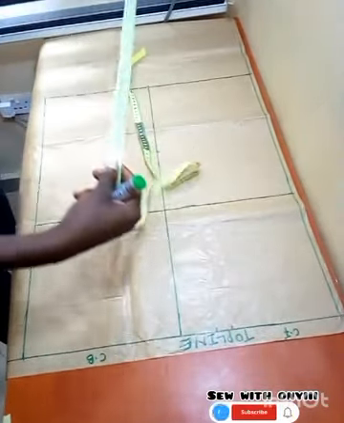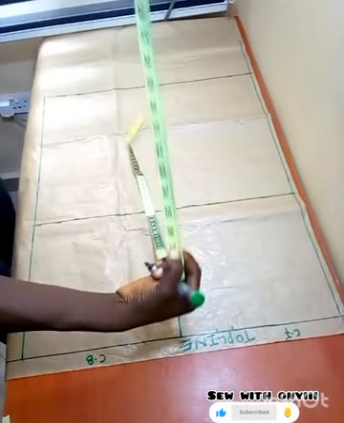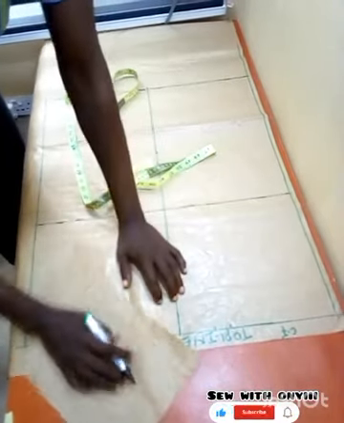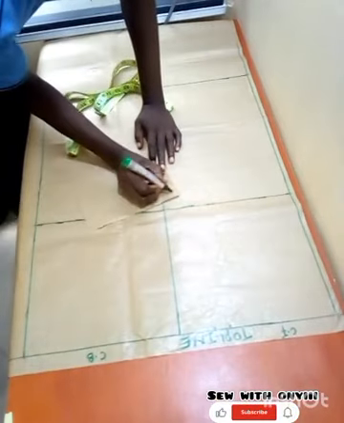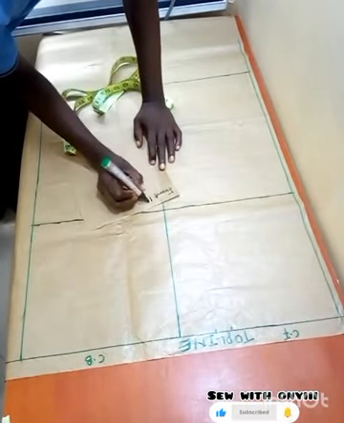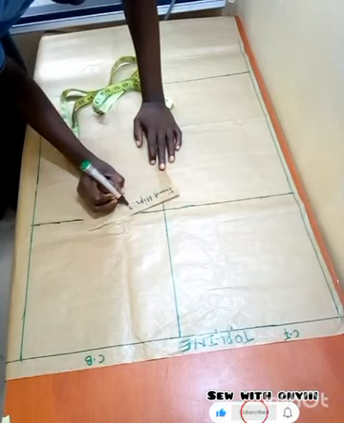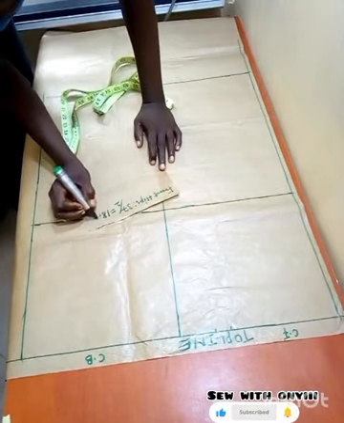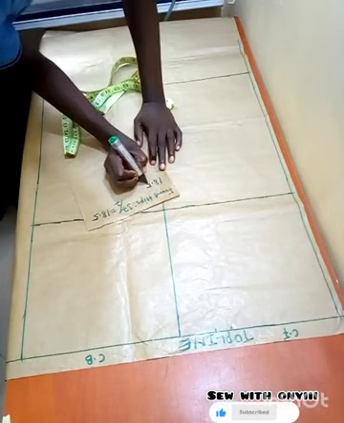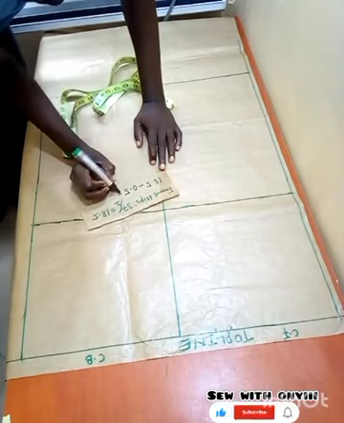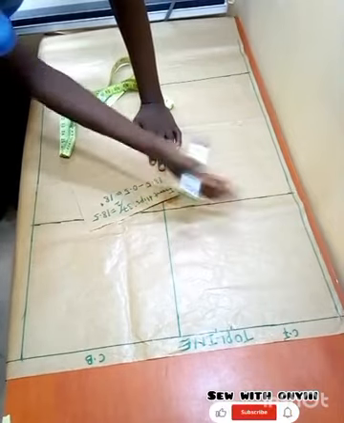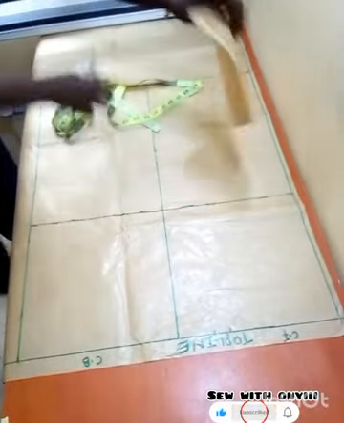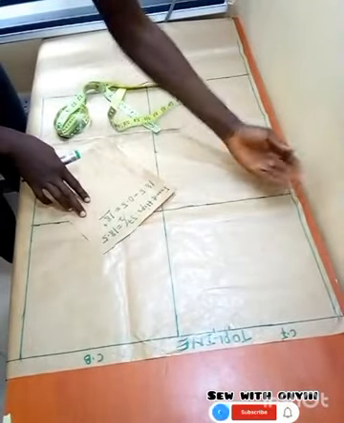Then on the hips line, my hips is 37 inches, and here we're going to make use of the hips allocation method. Since I fall under the small butt size, I'm just going to subtract 0.5 from my hips measurement. So my hips is 37 inches divided by 2, which is 18.5. If you remember the method, 18.5 minus 0.5 for my front hips would be 18 inches for the front hips.